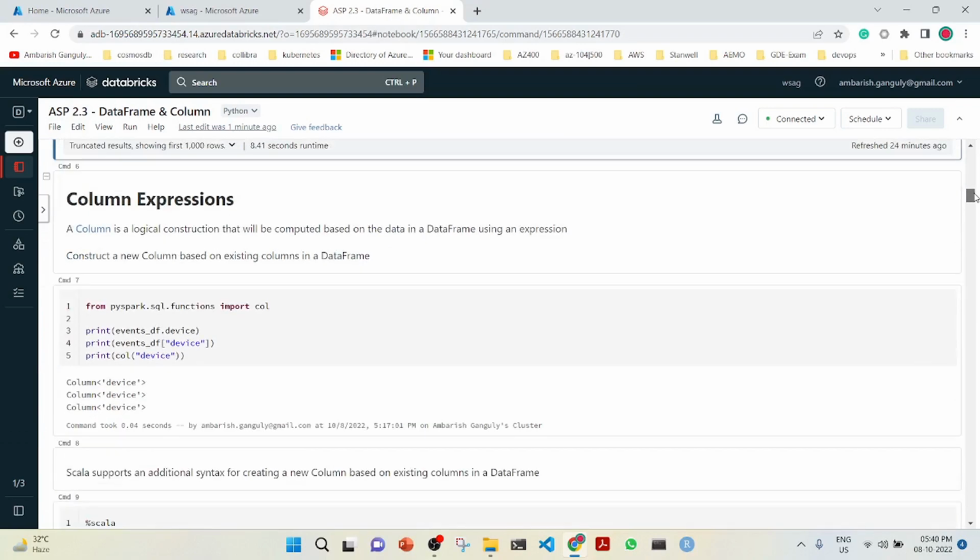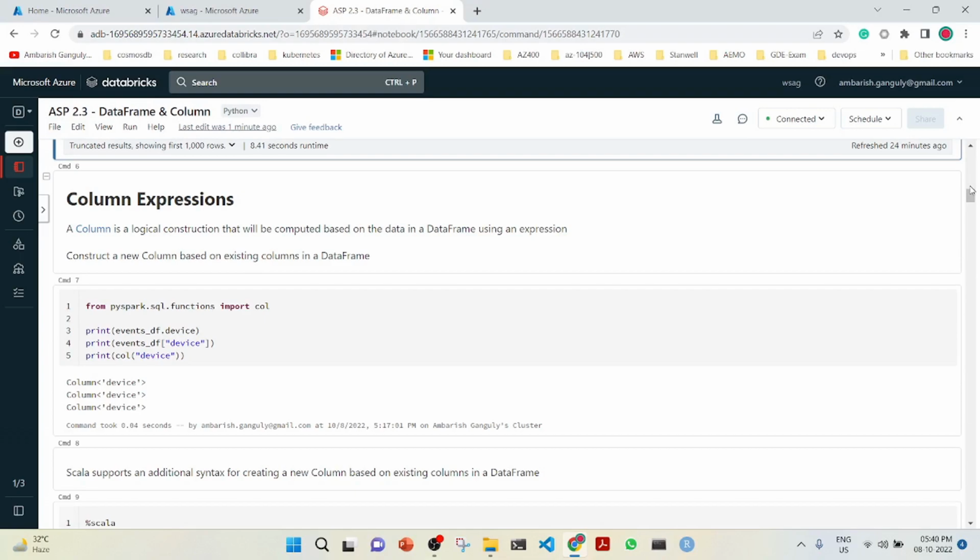The column expressions. A column is a logical construction that will be computed based on the data in a data frame using an expression. We construct a new column based on existing columns in a data frame.